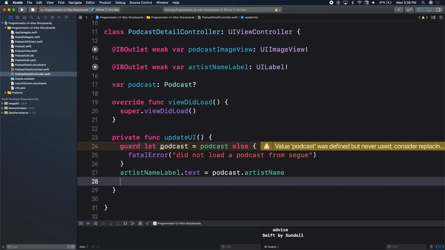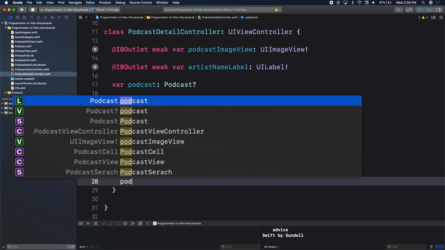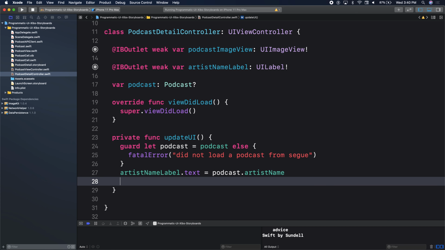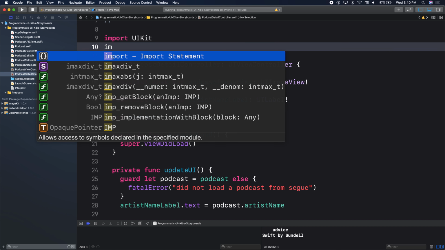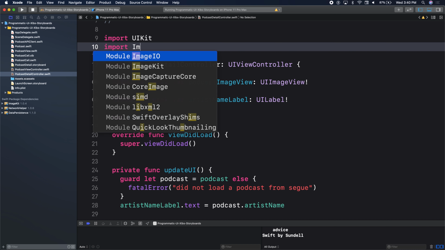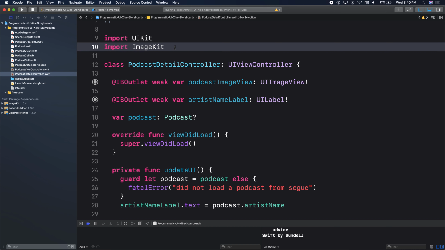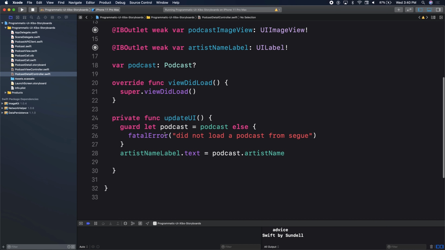Then we go out to our image. We will say podcastImageView. Make sure to import ImageKit here. So import ImageKit. Make sure you import ImageKit. And ImageKit gives us access to our getImage extension.